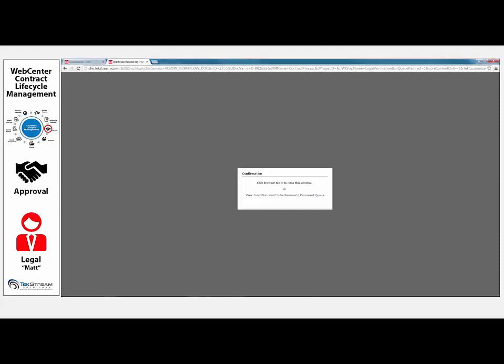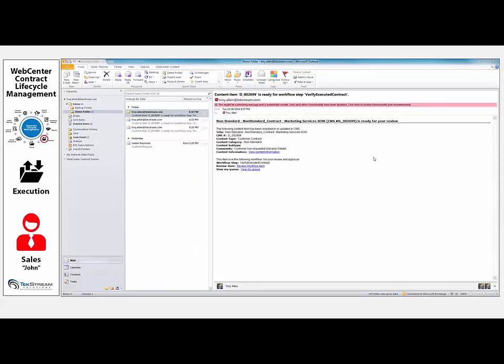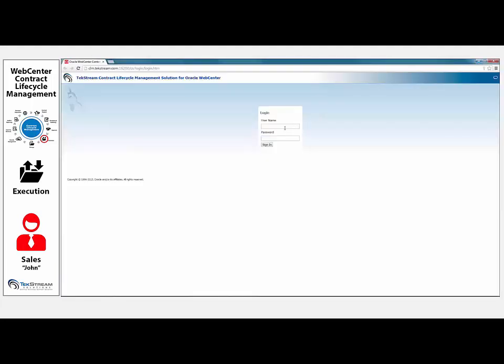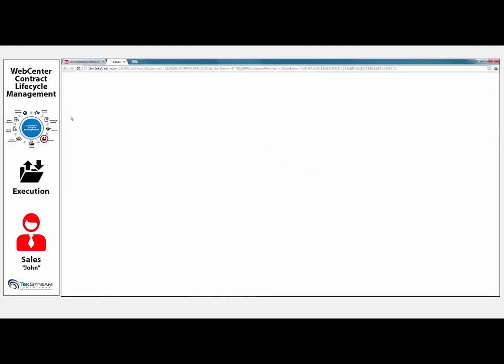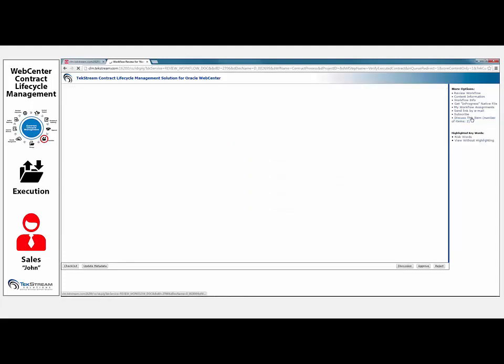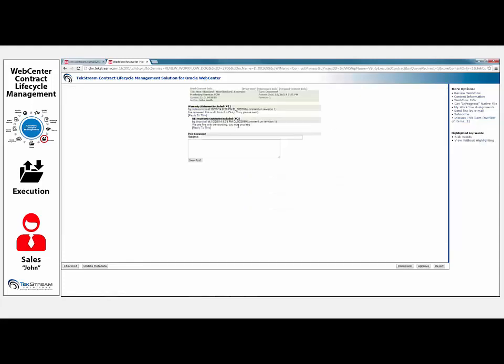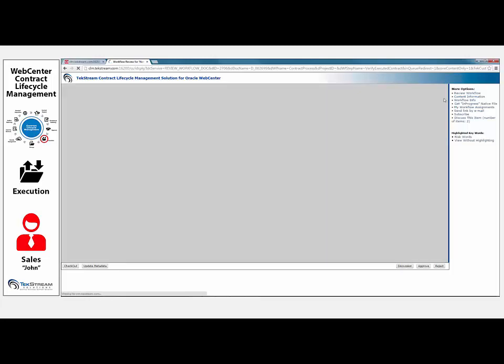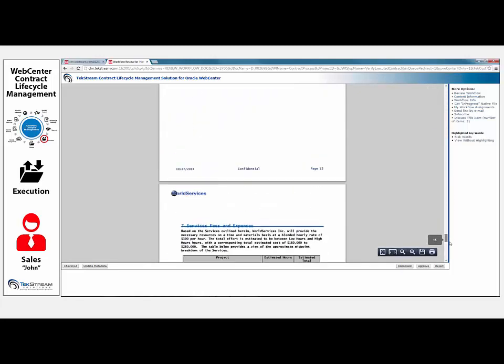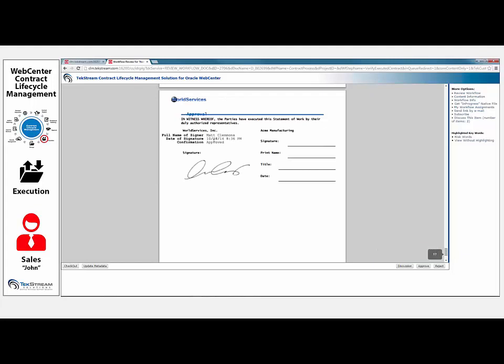Now that that's done, we're going to log out, and it's now gone back to John, and John's looking at his email and sees that he has his document in the final step. So John's going to log into the repository one last time, and we'll take a look at his workflow queue, and we'll see that the contract is sitting in his workflow. He's also going to look at the discussion thread, see the conversation's been going on back and forth between Matt and Tony, and lastly, he's going to check the last page to see if it has been signed, which that electronic signature has placed a time date stamp as well as an image of Matt's signature onto the document.